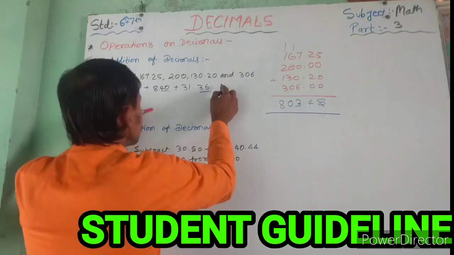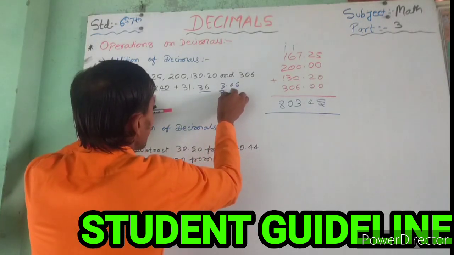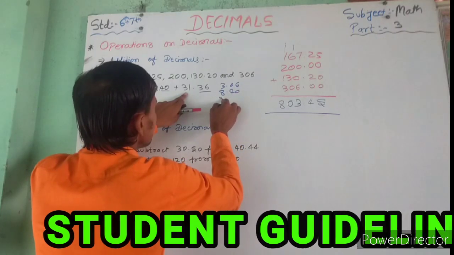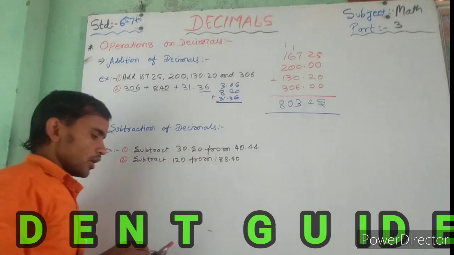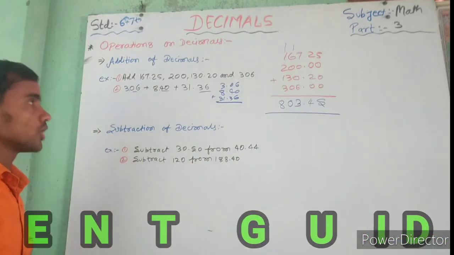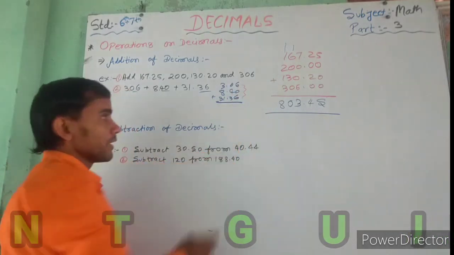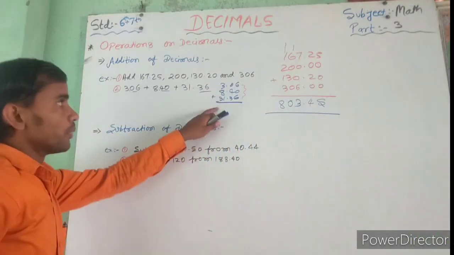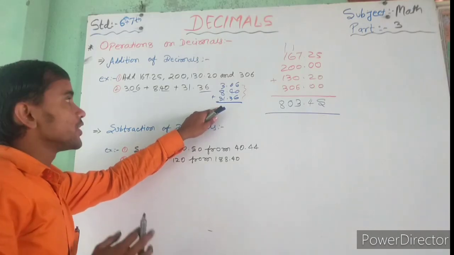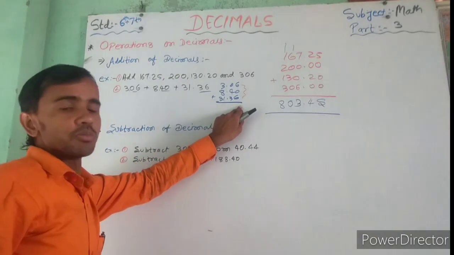That's so easy. It means just like you write here 3.06, 8.40, next here 31.36. So what I say, when you start the solution of a question, firstly you convert in like fraction. My dear student, that question also in like fraction does not depend on the number after the whole part. After the decimal, it does not depend on the whole part. Okay, only depend on the decimal part.